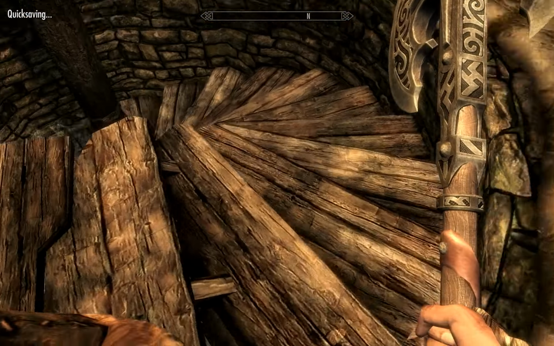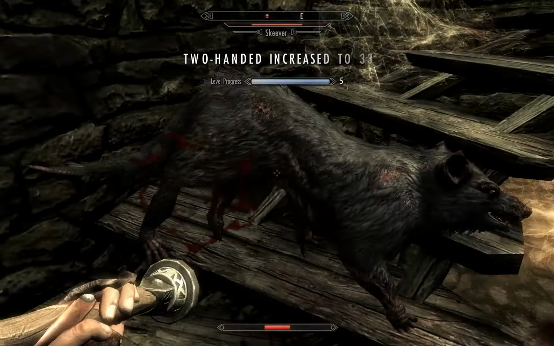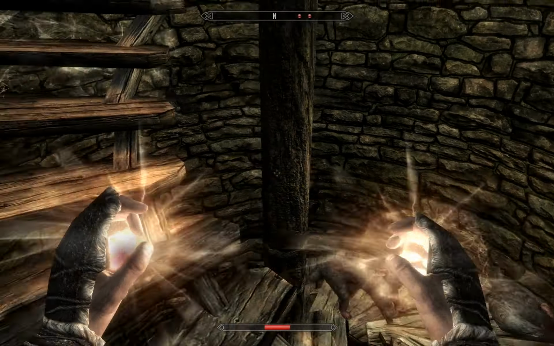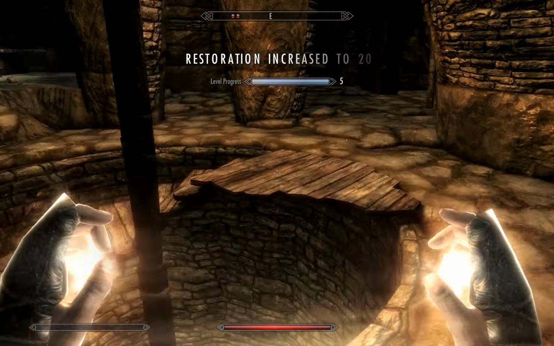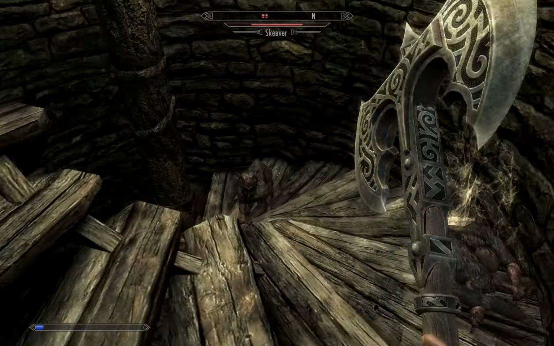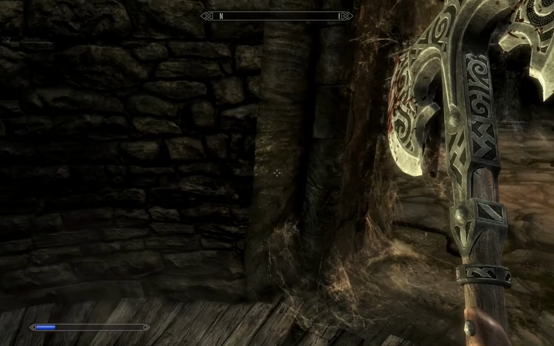Okay, let's just save. Nasty rats! Oh, I'm dying! Jesus Christ! Why did I just have that little life? Oops, hello. Guess I did. Okay, back to steel battle axe. They're down there. Be gone, thought. Go.